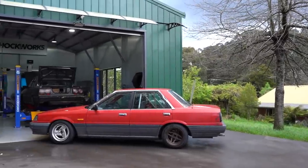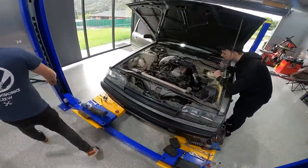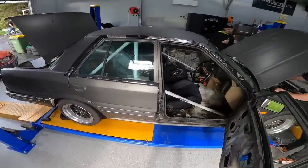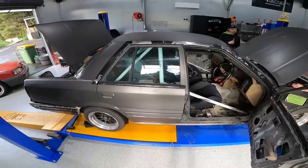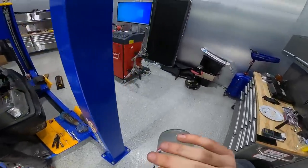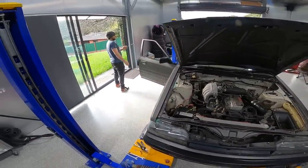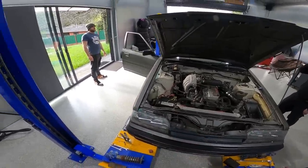Whilst we've been gone, the boys have been busy. James had chucked on the new exhaust manifold gasket and of course installed the exhaust manifold, this time with that O2 sensor. It was time for a test run. Wasn't running perfect, but definitely was running better than before. We still need to change a few things, like the spark plugs, the dizzy leads, and the MAF. However, there's only so much time in a day.